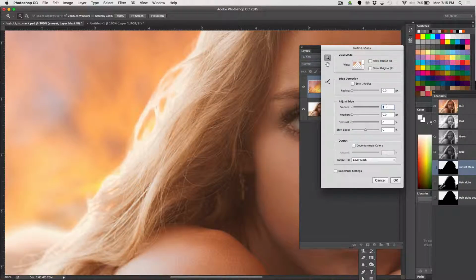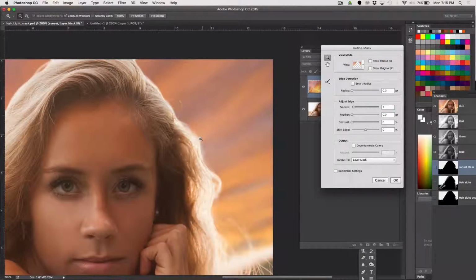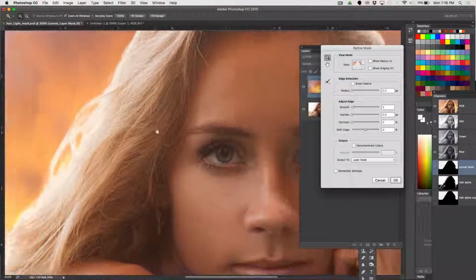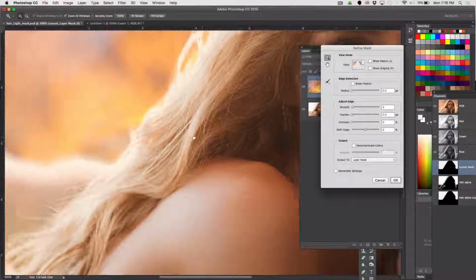And you can try here if you want to. You can use the up arrow. 4, 5, 6, 7. All right, now it's starting to look like a 1970s glamour shot. I'm not wholly against that, being, you know, a child of the 70s, but still I'm going to bring it back down to 3 again because I feel like it was just a little too hokey even for me. Right, you've got to be careful with your settings here.